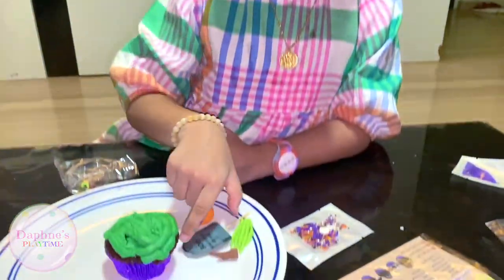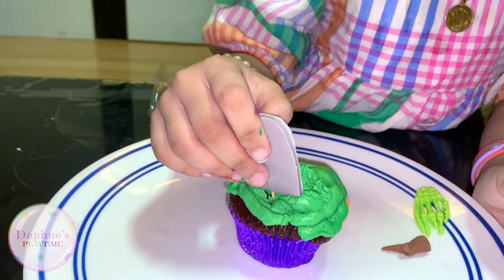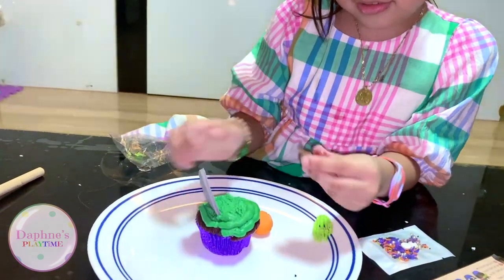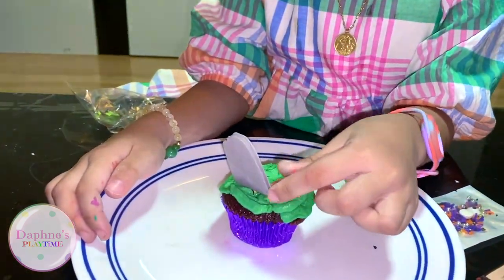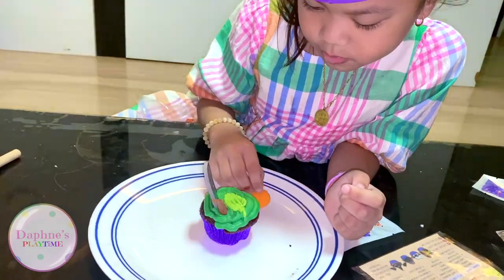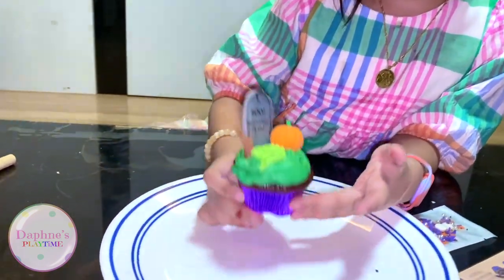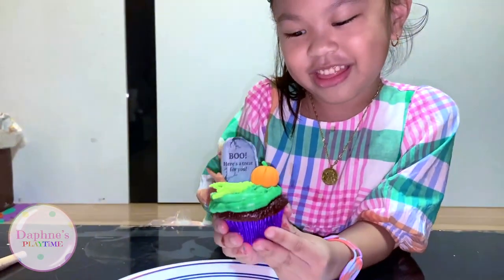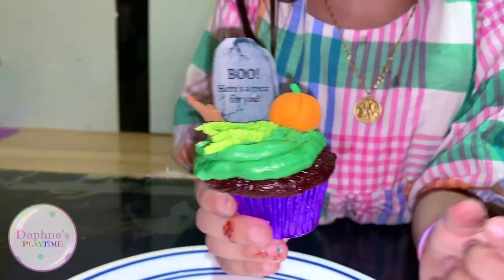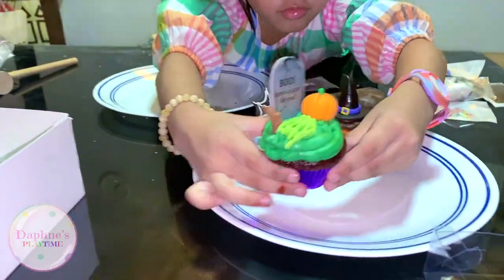Okay, so this is how it's supposed to be like. Here's a treat for you. It looks so amazing. Okay, the tree trunk next. Tree trunk. Scaly hand. And a lovely... Kaboo! Ooh, you're done with your third cupcake.